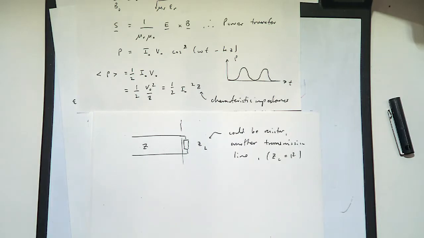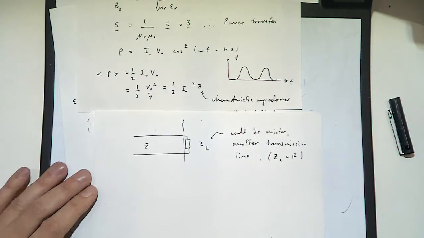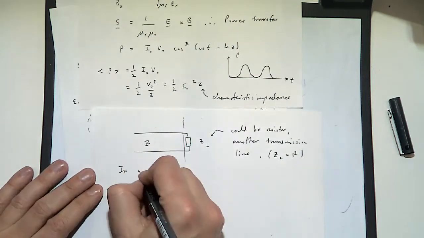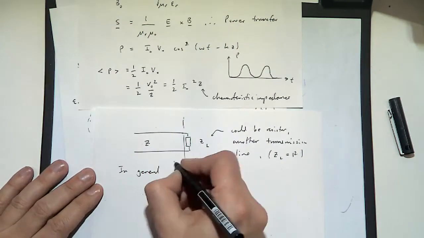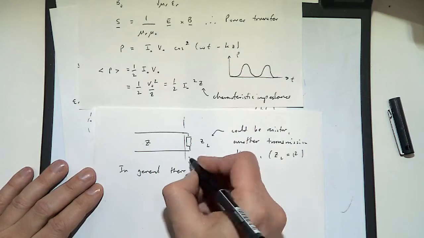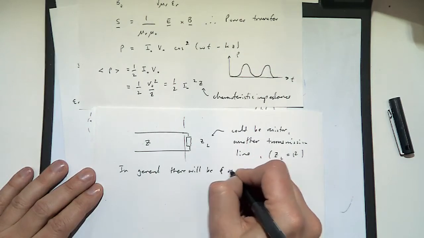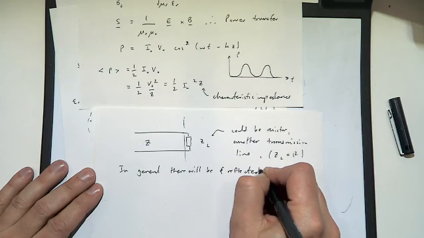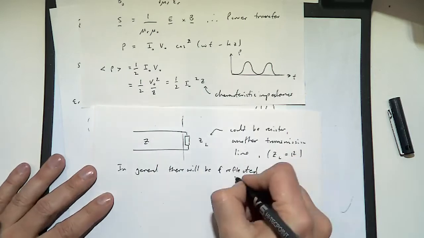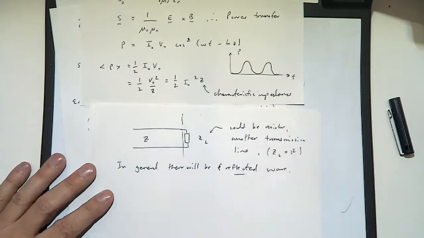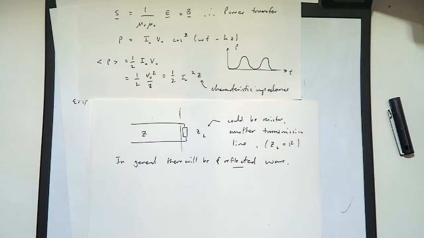Well, of course, we've got exactly the same thing here. And you've seen this in circuit theory, I think. In general, at some boundary, there will be some reflection. So this looks much the same as it did for two dielectric media. Transmission line boundaries and dielectric boundaries are much the same. So we can write down all the same equations.